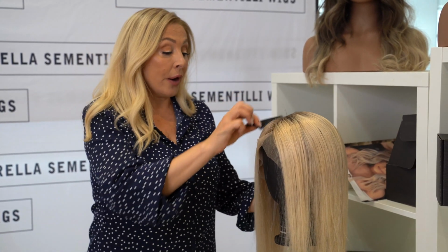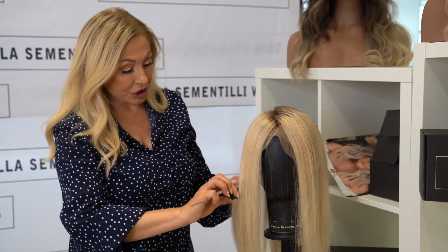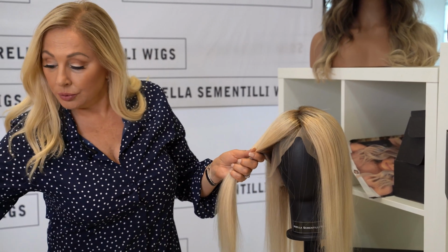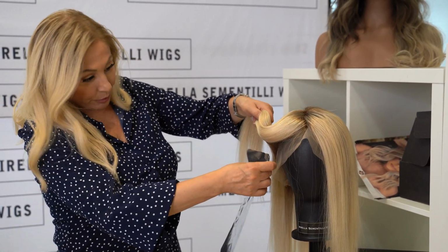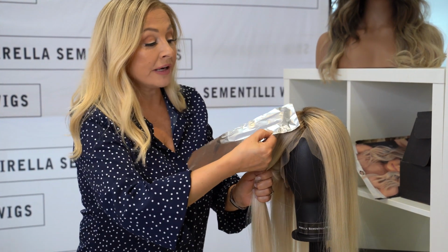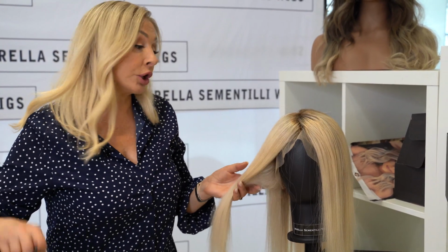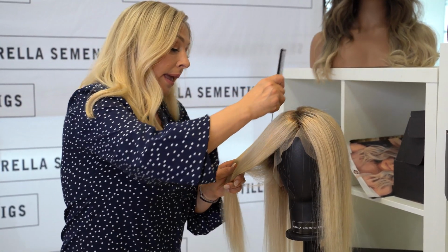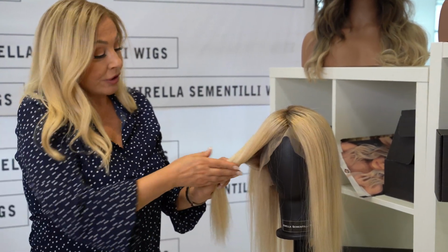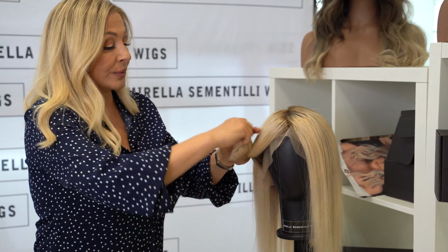We're going to go ahead now and separate and section each area. So usually what I like to do, almost simultaneously, with any foil that I'm using, I want to make sure I'm not wider than the actual foil I'm using, that you can get on the website as well. You can order your own foil, and that'll help with your sections, making sure that they're not too wide and running into any issues with that.